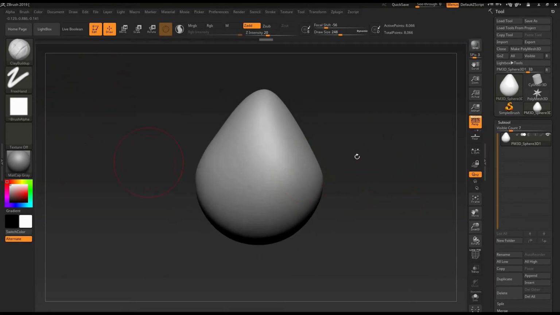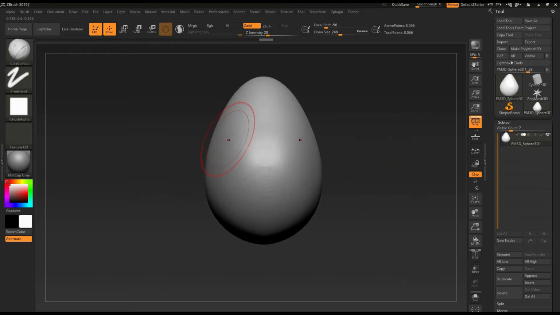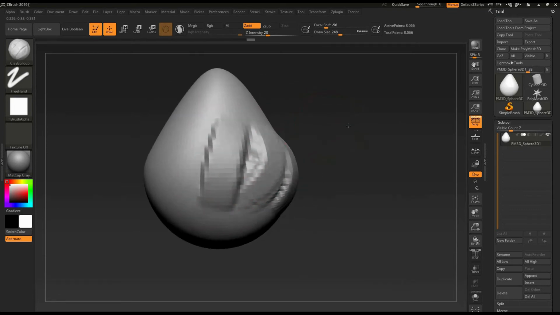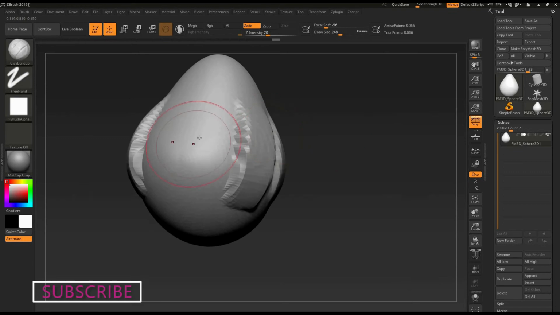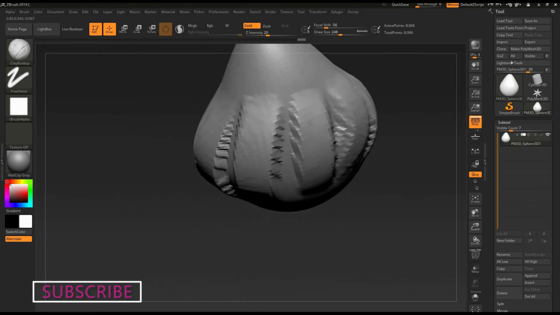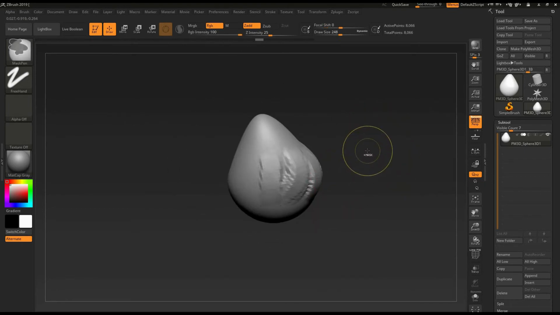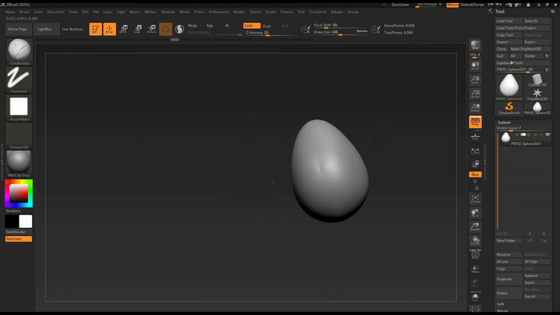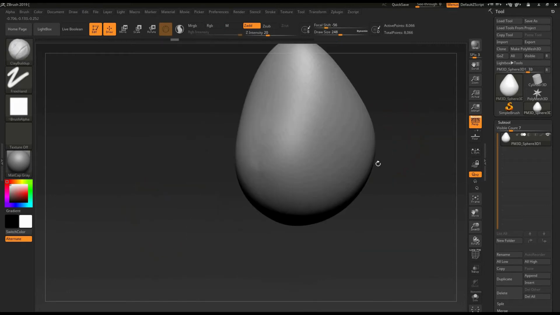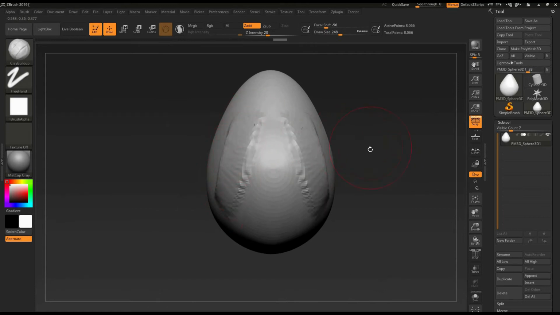Okay, so come to the point. This is the clay buildup brush. Basically you do sculpting with that. So as you can see, it creates some clay buildup, right? But it doesn't look good, I know, but why? Just simply click Ctrl Z. And how can you get smooth and beautiful sculpting? You have to give your model some subdivisions.